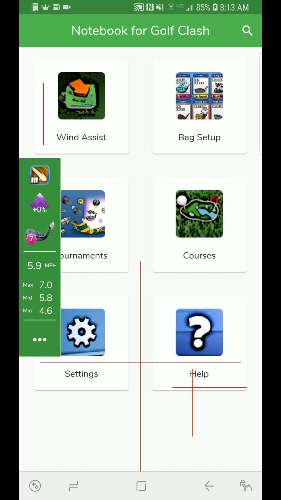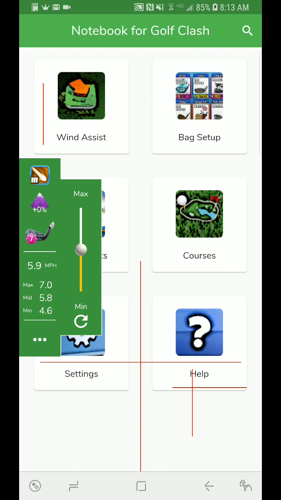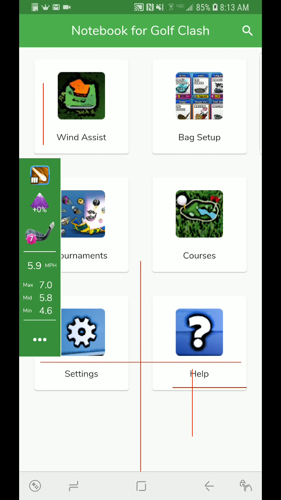And what'll happen is, Golf Clash will need certain space. So the OS starts killing some of these weaker things. One of the things that'll be first to go is things like the notebook app, for instance.